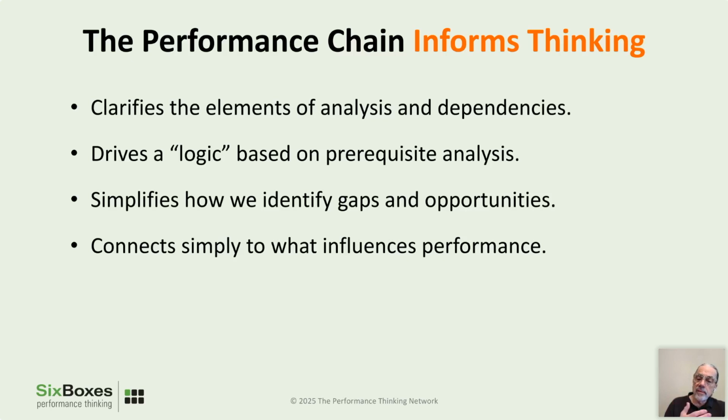But what I've observed over whenever it was, 1987 or something, when I first renamed the categories, what I've observed over those decades is I now visualize the six boxes without even trying. And I remember, oh, wait a minute, we got some skills and knowledge, but I guess in box 4, but box 2, we could have a job aid and it might accelerate the ability to do that. In fact, we might even be able to not do training and just give them a job aid. And if we did that, maybe we need to get box 1, expectations and feedback, cranked up a little bit at the beginning.